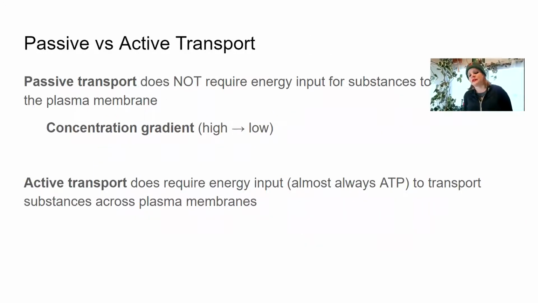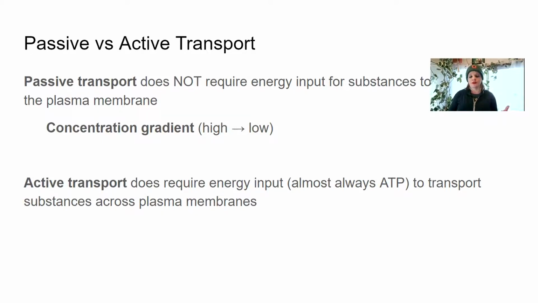Having established that, we can start to talk about passive transport and active transport. The names imply the differences between these two. Both active transport and passive transport move stuff across that membrane, but passive transport does this without energy input from the cell. The mechanism works by going from a high concentration down to a low concentration of whatever the thing is that we're talking about. I'll give some examples here in just a little bit.